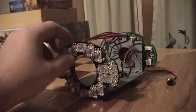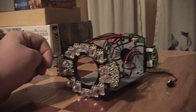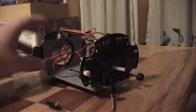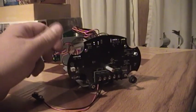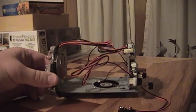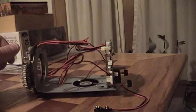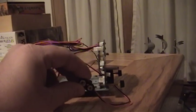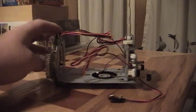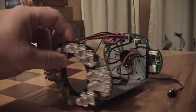This infrared illuminator assembly seems to be much more robust, or maybe it's just simple enough that we got lucky and it wasn't damaged. This is part of a camera that was billed as having the ability to see some 492 feet in total darkness. It seemed too good to throw away, so I hooked this thing up the other night to see what I could do with it. What I'm going to do is give Night Shot a little bit of a boost so it can see much, much better in pitch blackness with this thing helping it out.